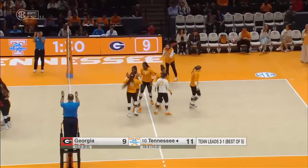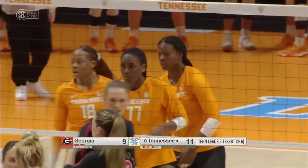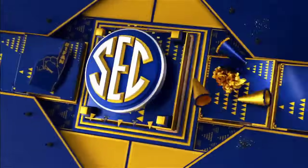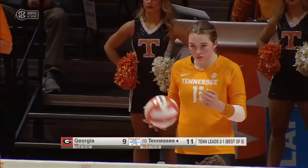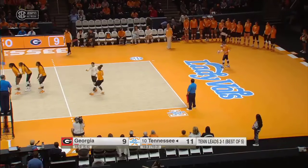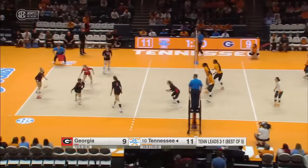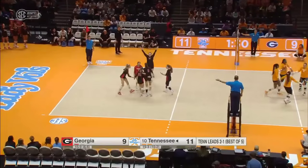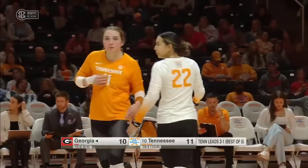Moore gets stopped initially. Go right back to Morgan Fingal. I mean, it's really unbelievable the power that she has. I don't know if a TV watched. She had 50 assists against Florida last week. She's had 3 games with 50 or more assists this season. She's on her way for a 4th. Dialed in this one. A little bit long on that serve. Georgia, much needed point in the 3-0 Tennessee run.